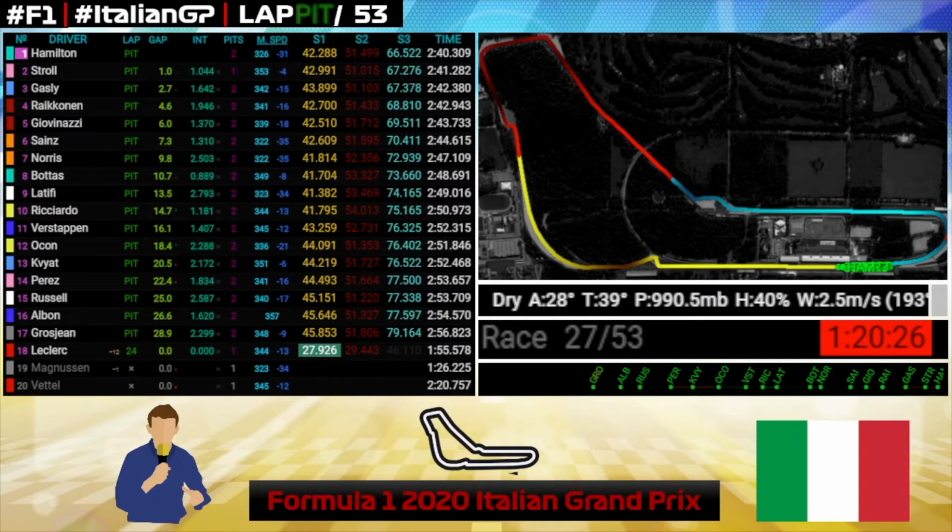Now, unlike the old days, when we restarted races with the five lights, it will not be a two-half race determined by the aggregate timing. This will all run as one race. So we are on lap 27 of 53. It will not restart to have 32 laps to go or whatever. This will be the 53-lap race with a second start, presumably on lap 28. Because we're on lap 27 now, we'll go around, complete that, lights on, away we go.